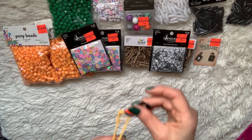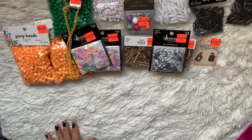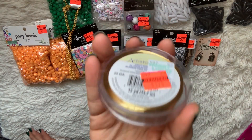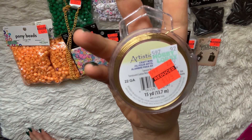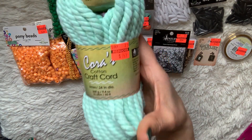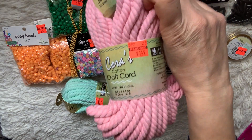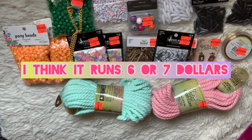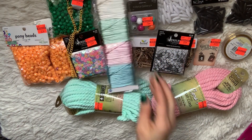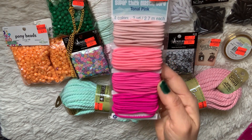I picked up this yellow metal chain for 99 cents — great for a jewelry project. I also picked up artistic wire in 22 gauge for $1.74 — usually very expensive, and you get quite a bit; it's very strong and gold colored. I picked up craft cord for $1.49 in mint, and the pink one as well — maybe for rainbows or other projects. I grabbed this silky pastel cord for 74 cents in two color schemes, and a super thick elastic cord for 99 cents.